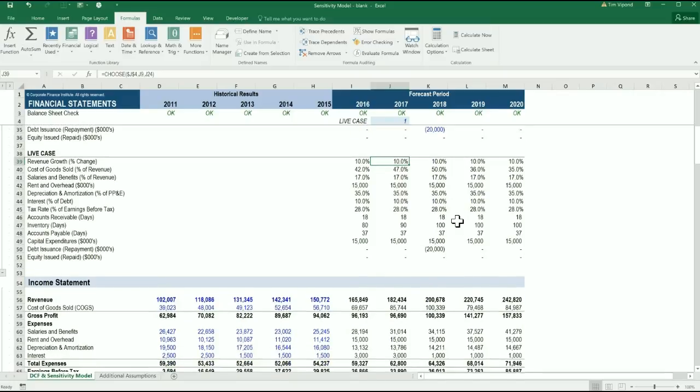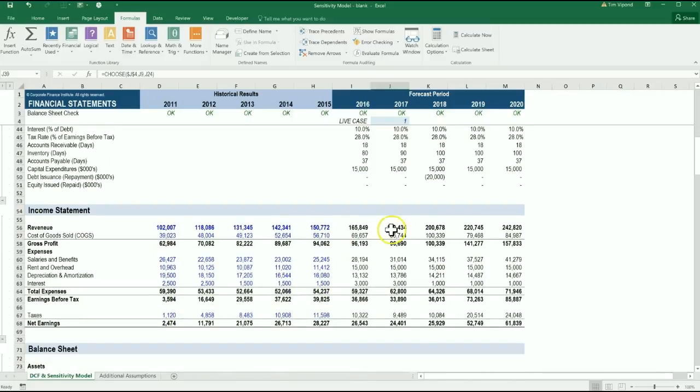Now that we know that it's working properly, let's look at some of the actual numbers. One way to look at some of the numbers is to take revenue, for example, copy the numbers that are currently running in scenario 1, paste them as values, Alt-ESV, right next to the live scenario. And what this allows us to do is go in this cell here and press scenario 2, and we can directly compare scenario 1 revenue in the year 2020 with scenario 2 revenue in the year 2020 to see the results. If I go back to scenario 1, you'll see there's no difference. In scenario 2, I see that flow through. So that would be one example of a quick spot check to see the impact.